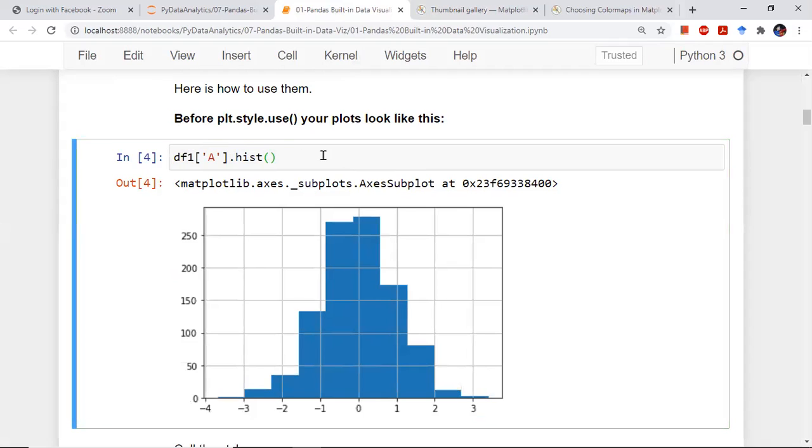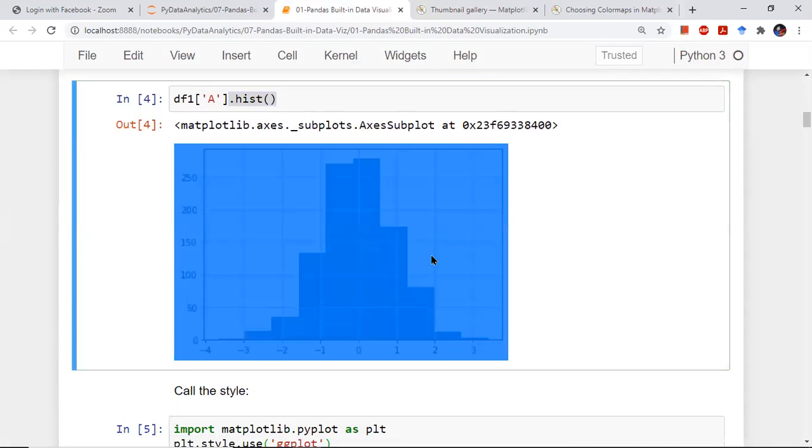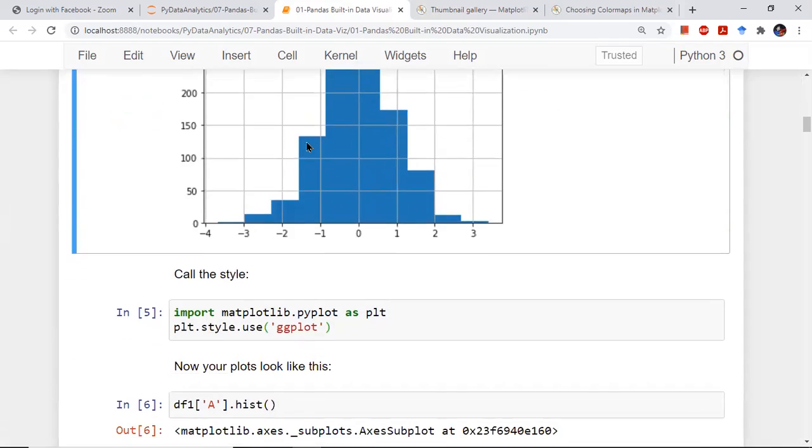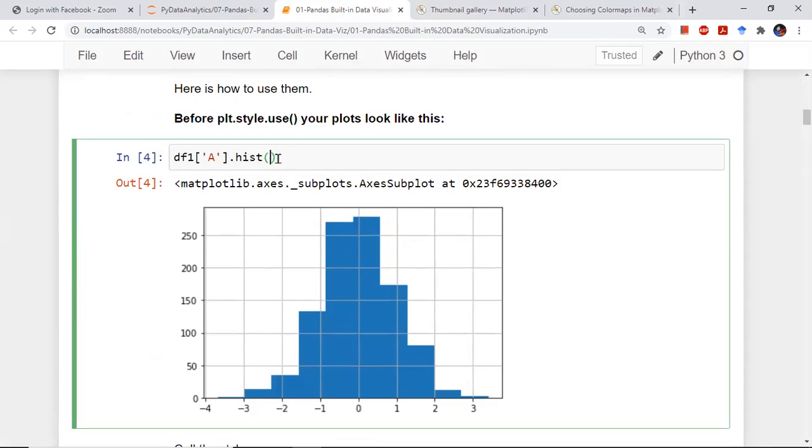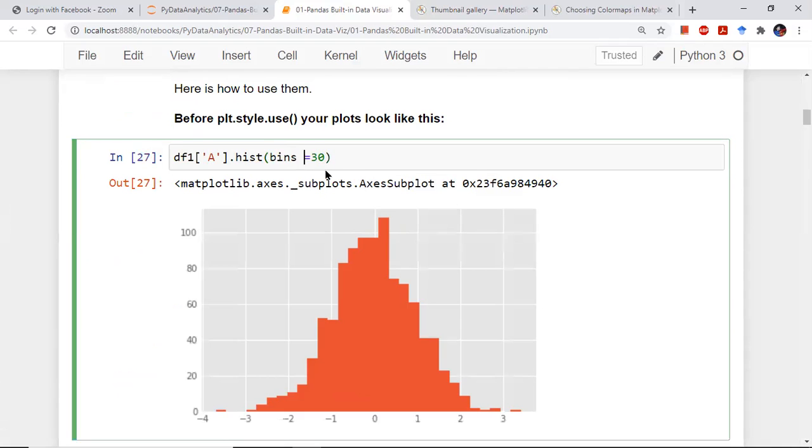There is no need to import matplotlib or use seaborn. Just reach the column by indexing and do dot hist to get a histogram. I can also pass different properties, like if you want to have some bins, you can give bins to be maybe 30. Here it is, the bins are 30.